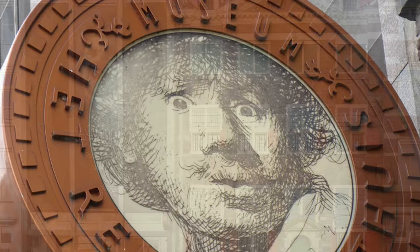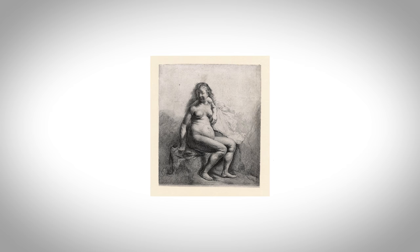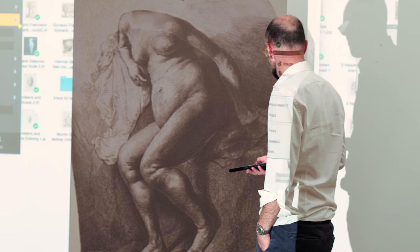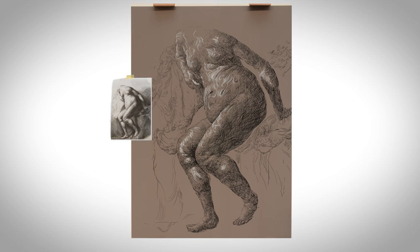Given that I was asked to do this exhibition in Rembrandt's house, I decided I was going to make quite a number of works specifically for the exhibition. The starting point of this painting is a Rembrandt etching, transformed using software to change the proportions of the figure and take off the head, most importantly. I often project the image onto the panel and then use the pencil drawing as a starting point for the painting. I want the work to look like it's moving, to create a sense of animation.